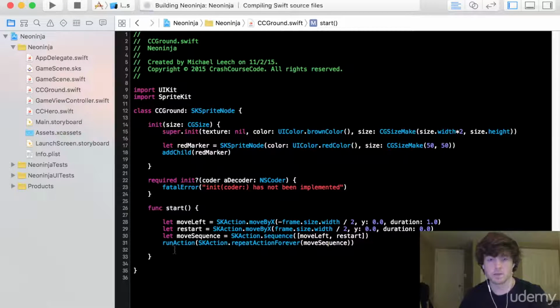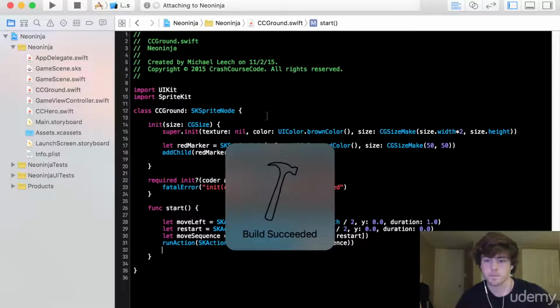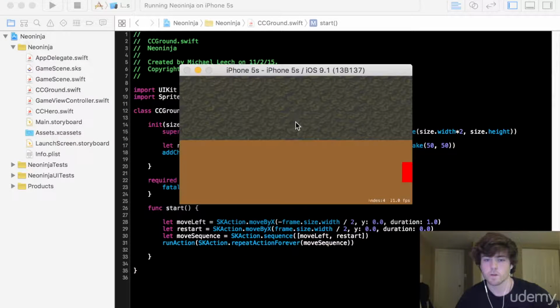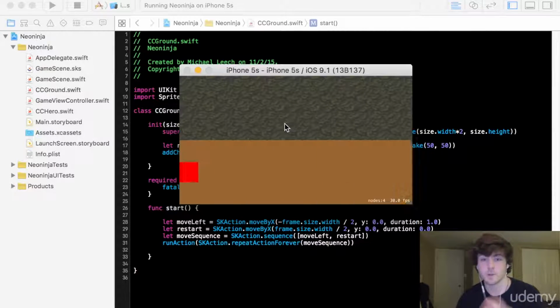So now if we run this, if all goes well, we should have a ground that's moving continuously. If you click, awesome. It looks like we have an illusion of movement there, and it's just going to keep on going forever. If you click again, yeah, it gets screwy. But in the next videos, we're actually going to add some texture to the ground, so it looks a little bit more realistic.